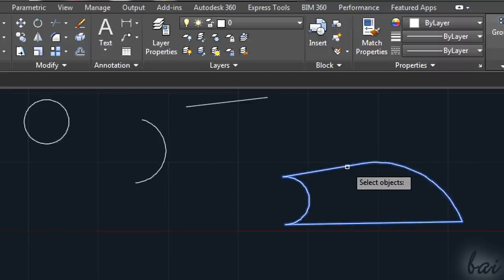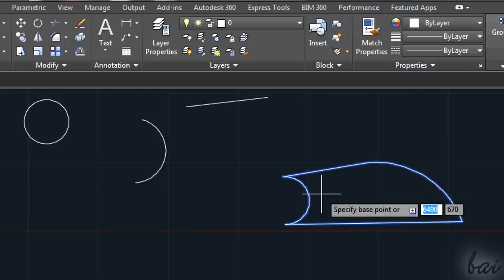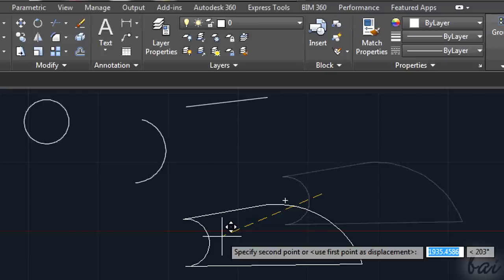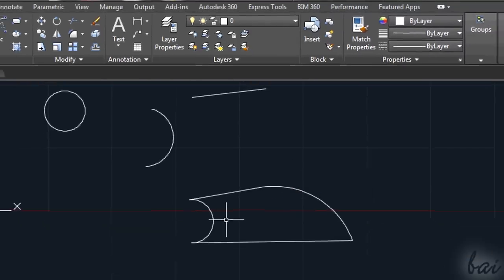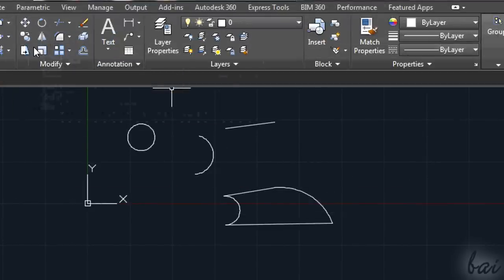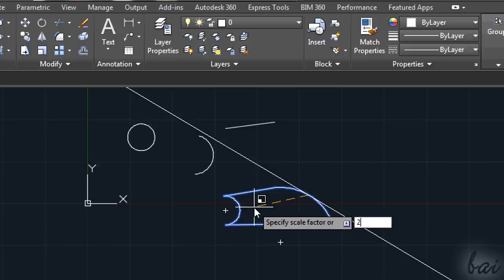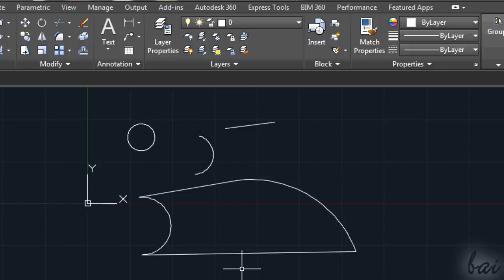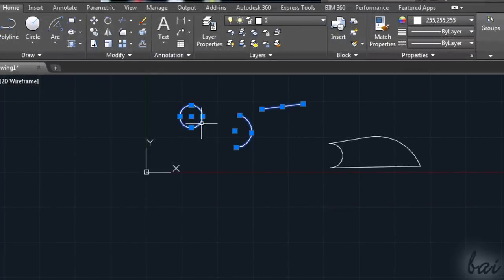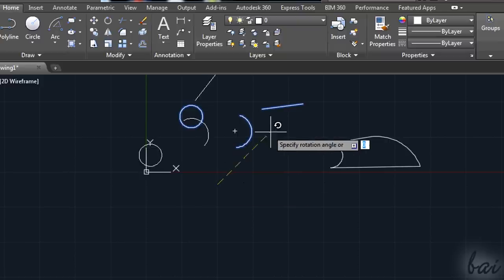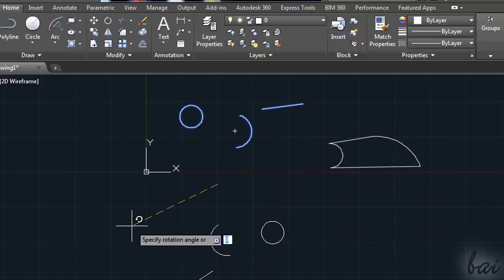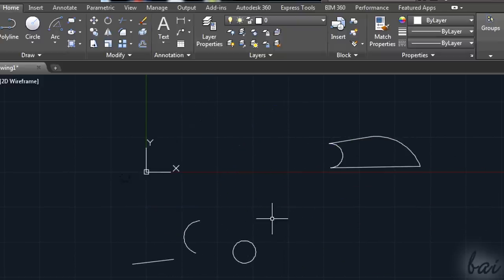You can choose one or more of them, just as seen before. When you are done, just press the Enter key and you are ready to go on with the Move tool. The other tools in the Modify section work in exactly the same way. So you can rotate, scale, stretch or trim what you have selected in your workspace. Objects selected together will be modified in the same way, all at once.